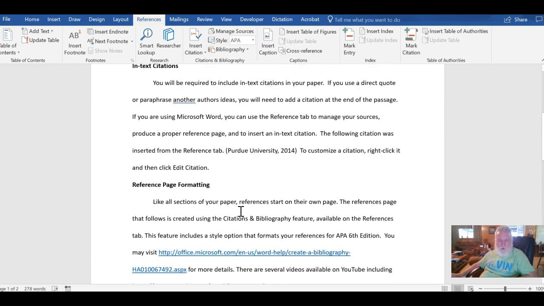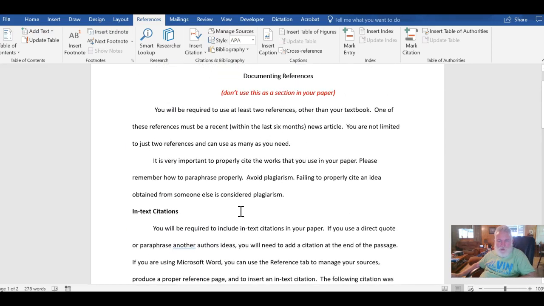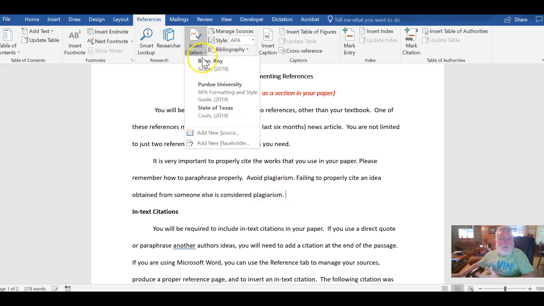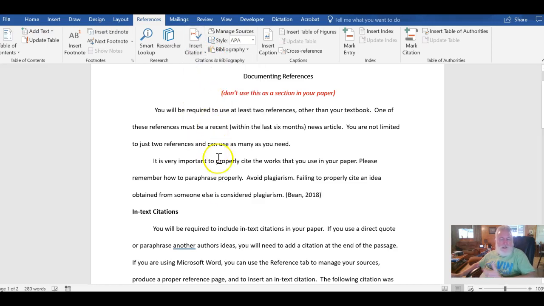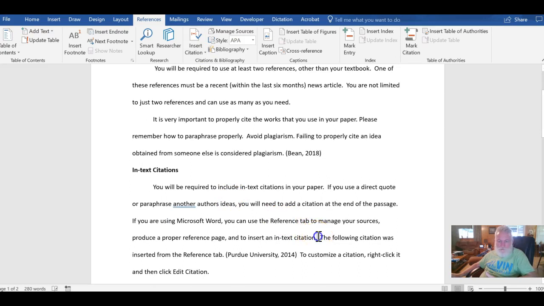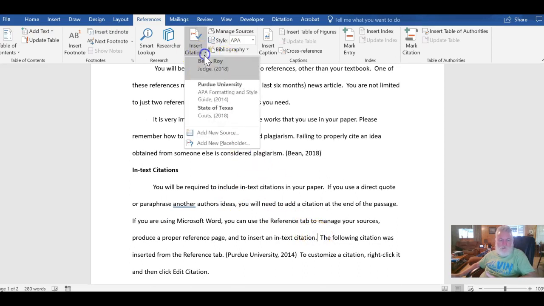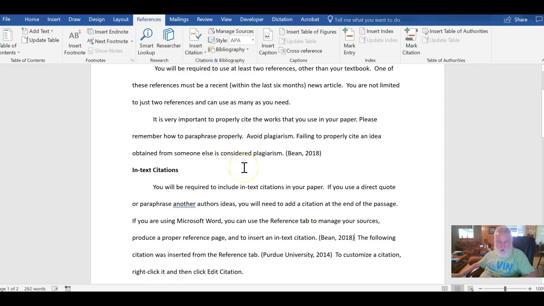Now, if we come back up here, we're going to show you real quick how to insert a citation. So say this paragraph came from our interview with Judge Roy Bean. We're going to simply click Insert Citation, and it's going to list all those references that we have in our list. You just click on it, and it's there. So we got information from here also. We're going to insert it right here, and you're good to go. Anytime you're writing your paper, you add the sources towards the beginning, and when you come to something where you need to insert a citation, you can just do it as you're going.